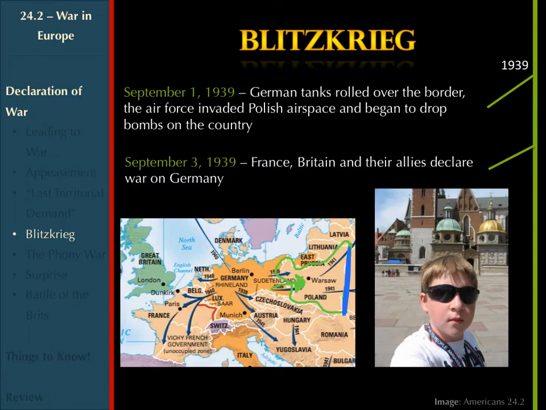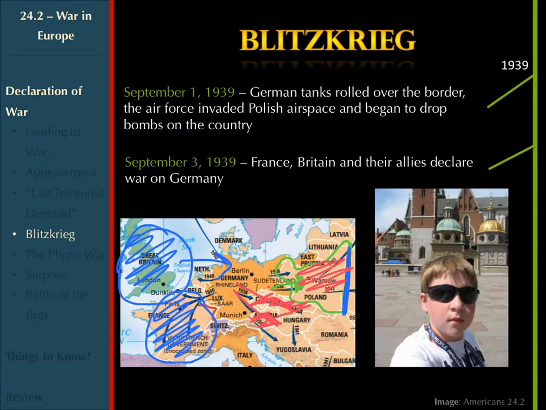They signed that pact. And within 2 days of the invasion, France and Britain and their allies declare war on Germany. So you can see Germany from the map here is constantly expanding to other countries. They've expanded to Czechoslovakia, to Austria, and to Poland now. So all these countries are theirs. But then you have Great Britain and France who are starting to open up the Western frontier.